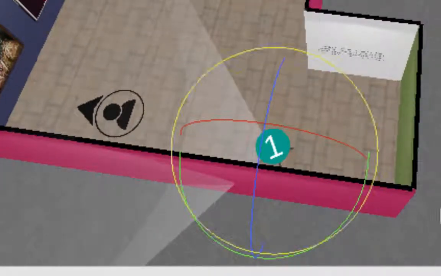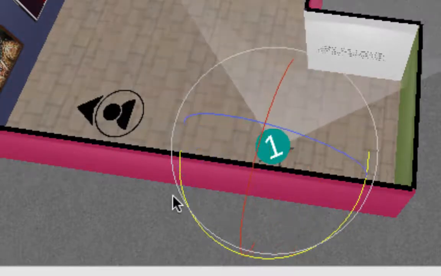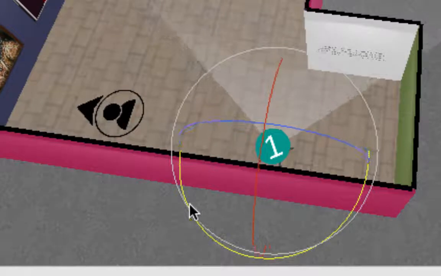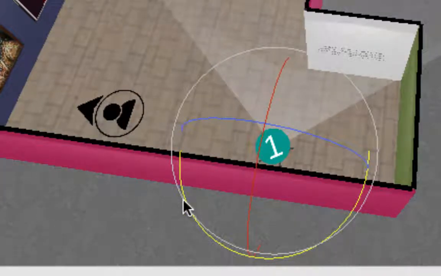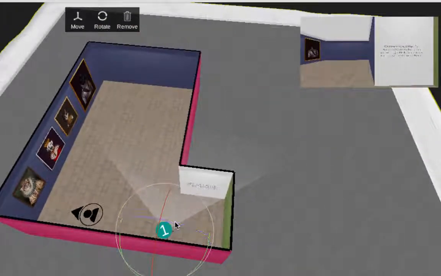What I want to use is this green arc, and it's hard to see, but I'm going to click the green arc and swivel it. And you can watch the camera moving. I'm going to swivel it so that it's sort of straight, and I can use this red arc to help me decide when it's straight.